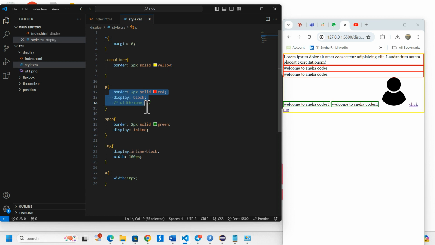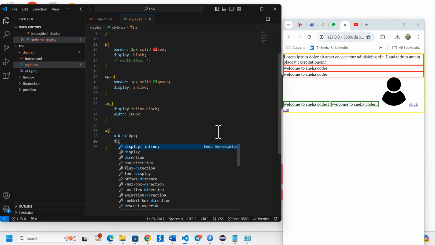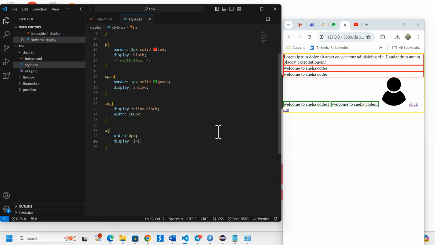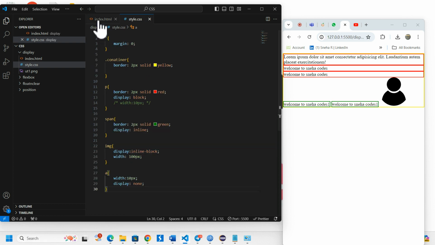But for inline-block, it will occupy only the necessary space, and along with that, we can set the width and height. And we have another property which is none. Let us do it for the anchor tag. So when I give display none instead of inline, what just happened is it will not be shown on your page. So this will be hidden. Whatever you give, that will be hidden.